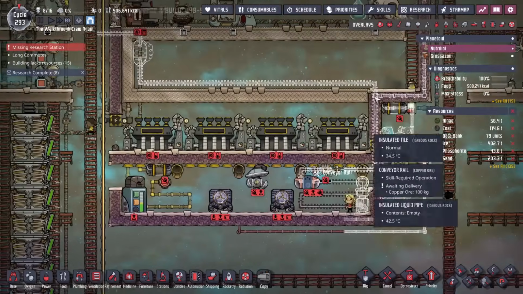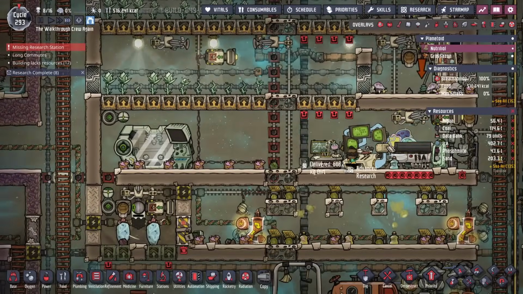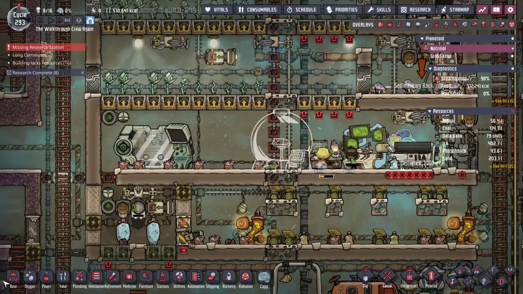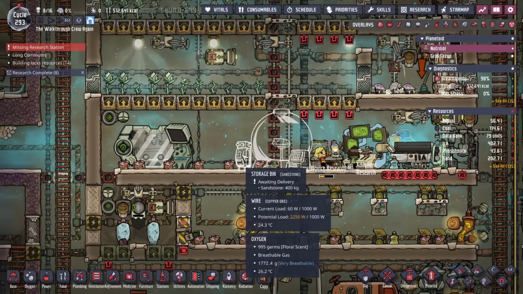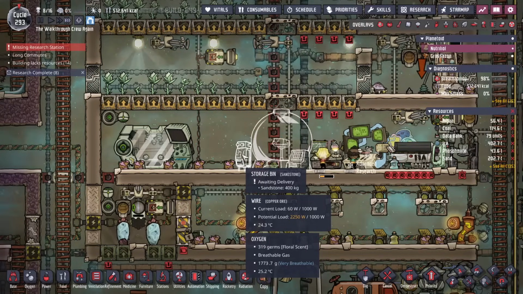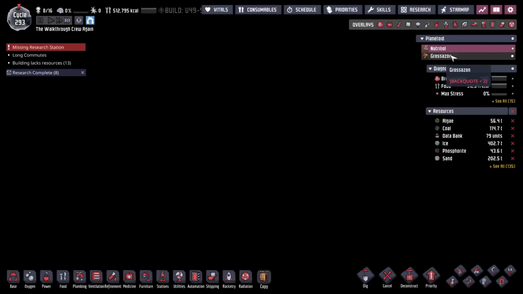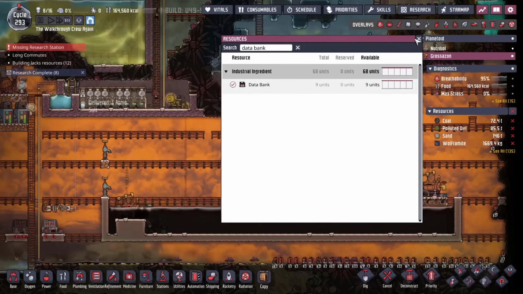So we need our research for that. We need a research station for it, which we haven't done yet. So let's put that down. Virtual planetarium. And then with this, since you're going to get databanks out from space, I'll usually just put a bin down here, which is just to hold databanks. So we'll do that. Let me make sure we have all of our databanks shipped back from the main area too. So hopefully we can, oh, we do have some still. Let me find where this is.